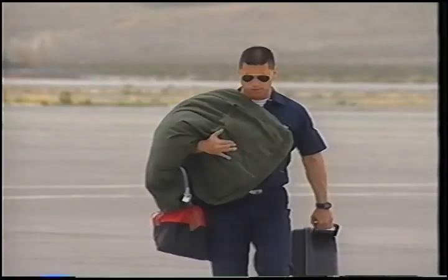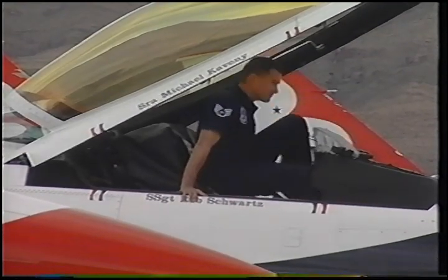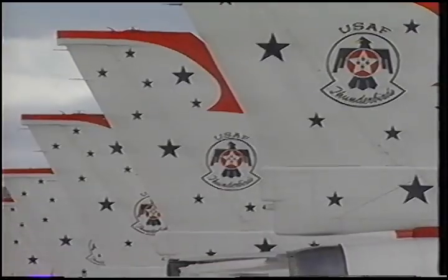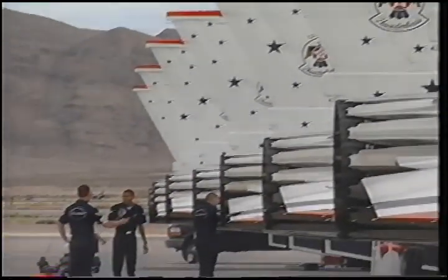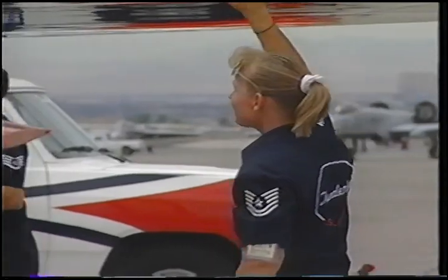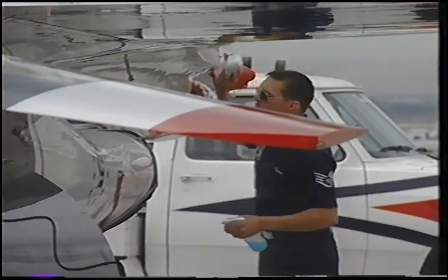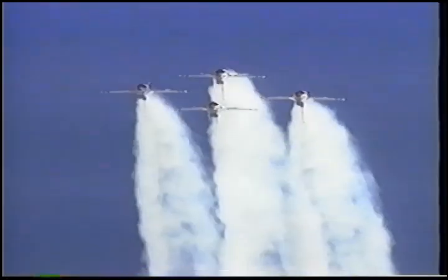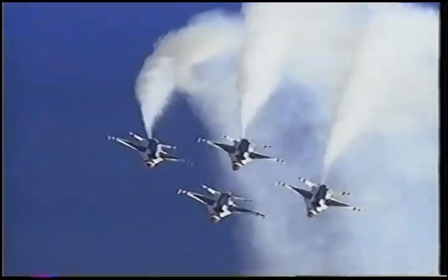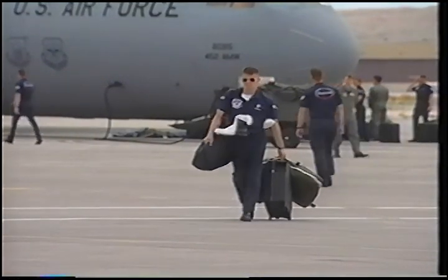Great to be home, but don't get used to it. Most will be home for just 3 regular work days, then they're off to another air show. Most Thunderbirds, officers and enlisted, spend 200 to 250 days and nights a year on the road. Even for younger and single people, travel like that can be agonizing. Only the Thunderbirds pilots get to fly to and from shows in those fast red, white, and blue fighter jets. Everyone else sits in the back of a cargo plane.